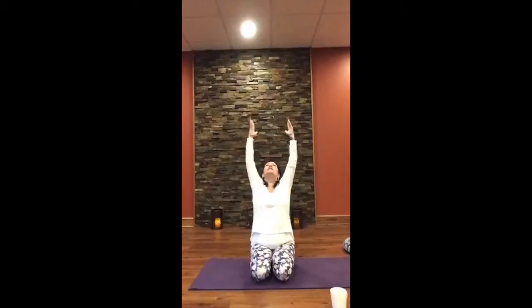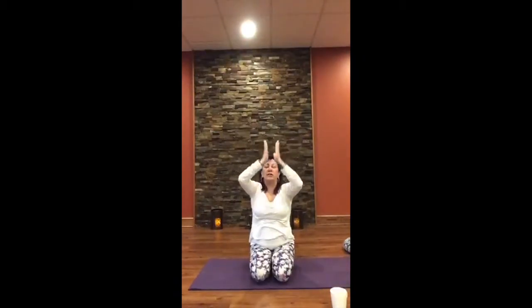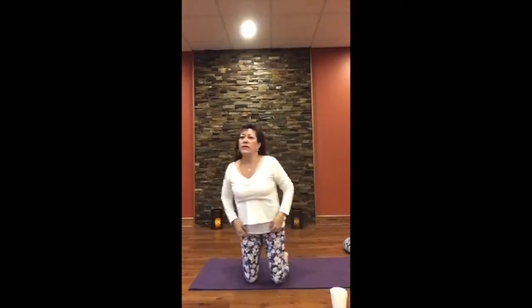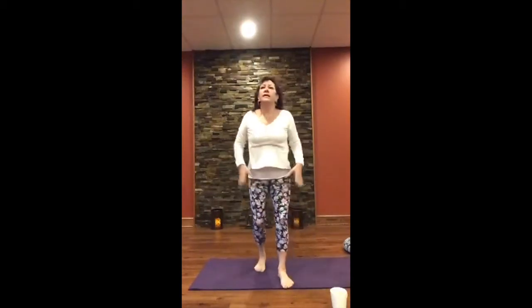Nice and slow, feet back on the mat. You're gonna straighten the legs as the feet meet, rise all the way up, nice and tall. Stretch, take a little bit of a back bend here. And then bring the hands right back to your heart space and pause. Take a full breath in and a full breath out. We'll find the pose on the other side.